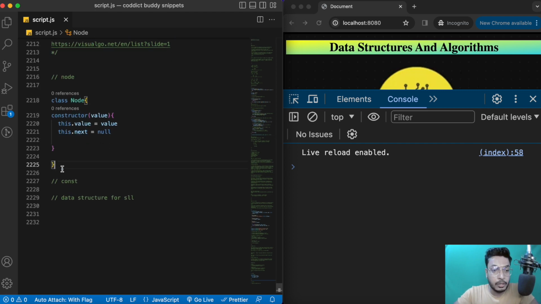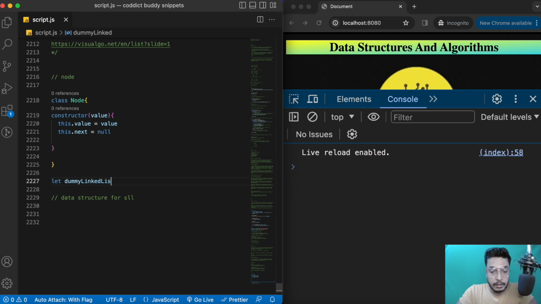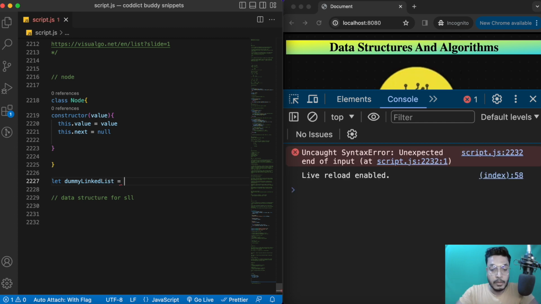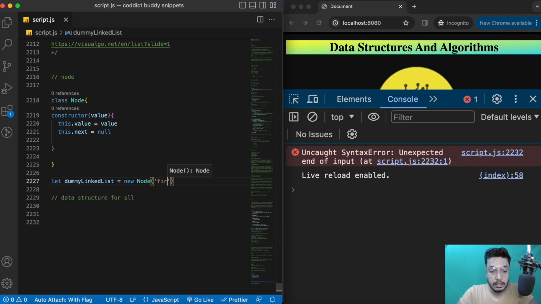So we have created a node. In case I want to create a linked list, just to see whether our node is working properly or not, let dummy linked list equal new Node, and here we are going to pass "first".